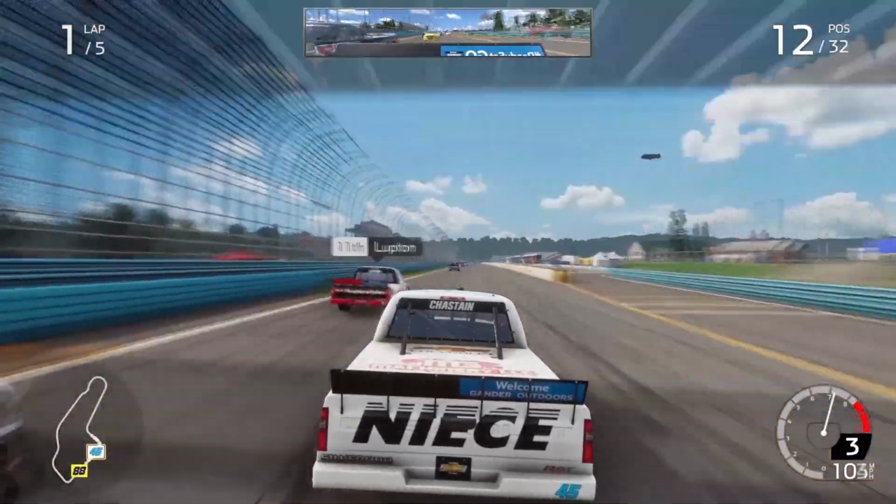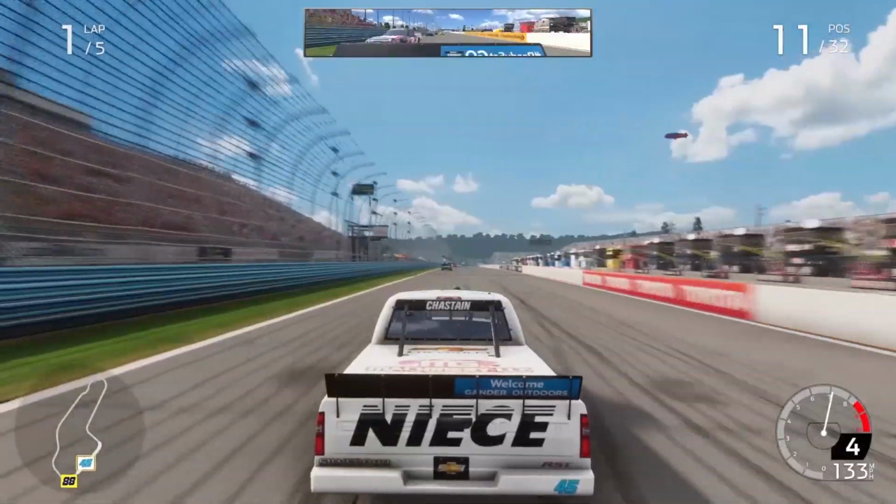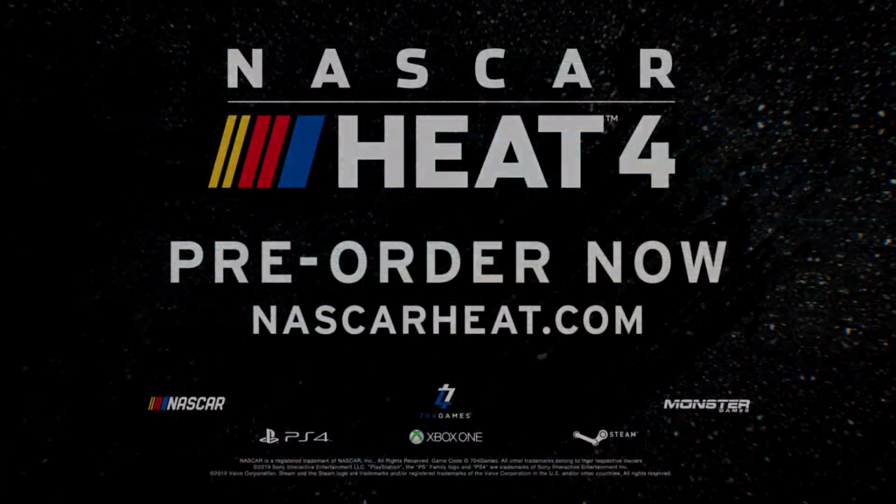And once again, it is incredibly cool to be able to take the NASTrucks to Watkins Glen in NASCAR Heat 4. So with that, definitely let me know down below in the comments what track car combination you're going to try first in NASCAR Heat 4. I'm definitely taking NASTrucks somewhere. The Roval, Road America maybe, I don't know. I love me some NASTrucks.